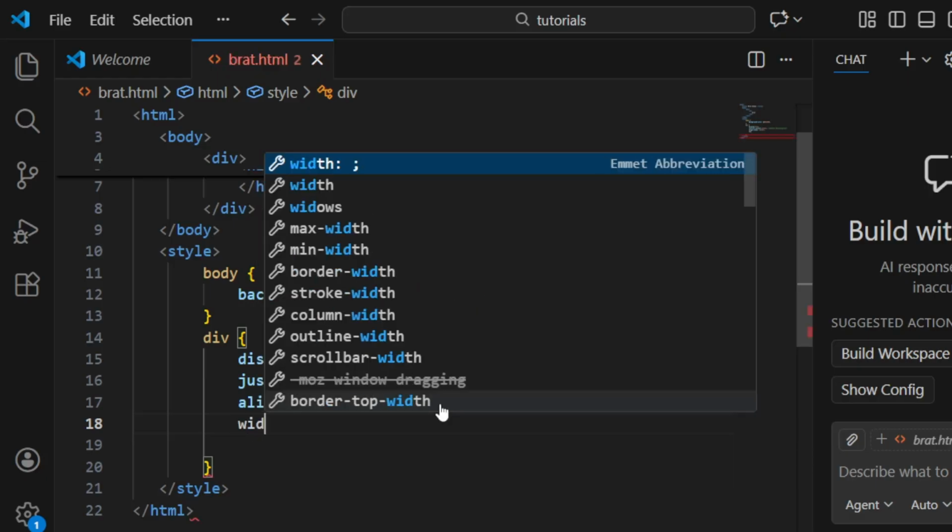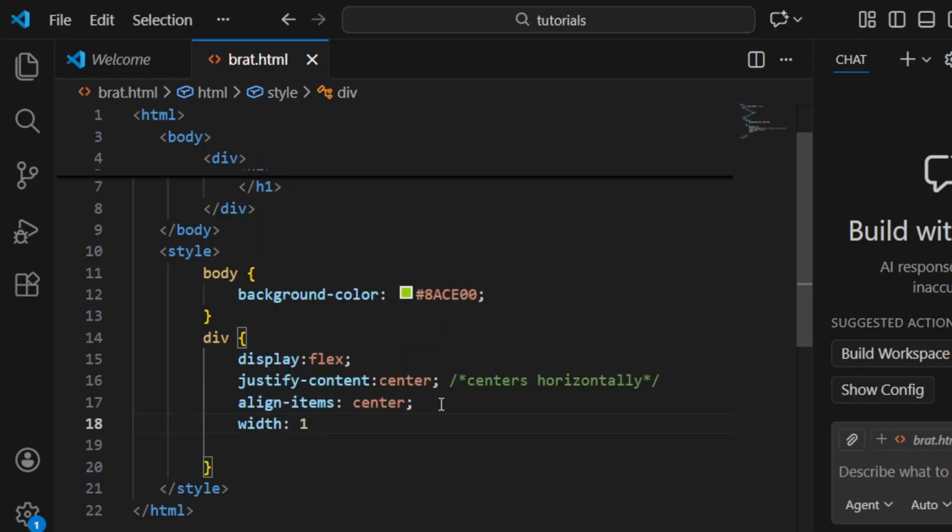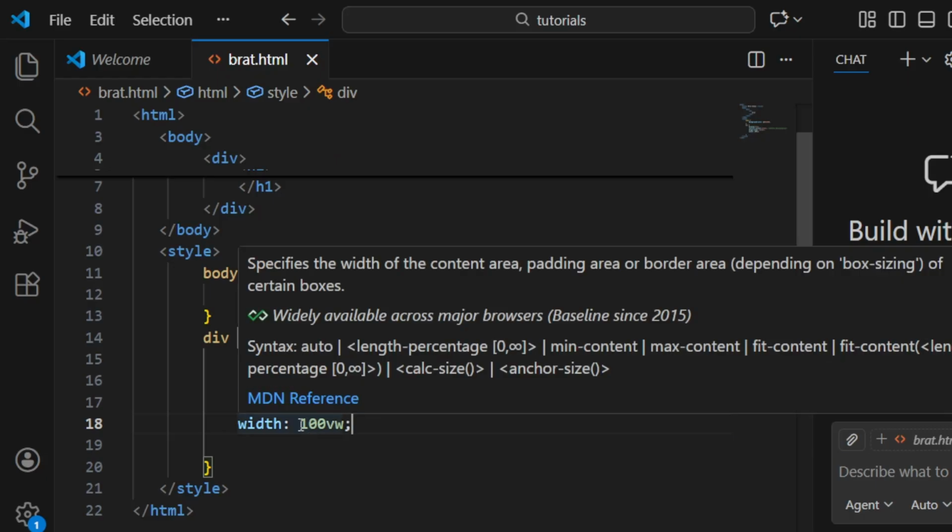So we're going to set the width to be 100% of the width of the screen. You can do that by typing width 100 VW, which stands for view width. So it's going to measure the width of the screen, and then it's going to set that div to be the exact same 100% of the width of that screen.